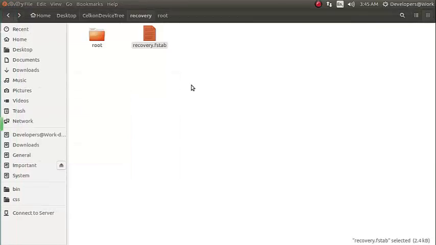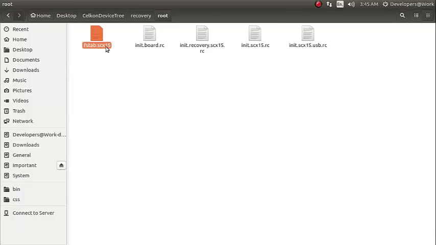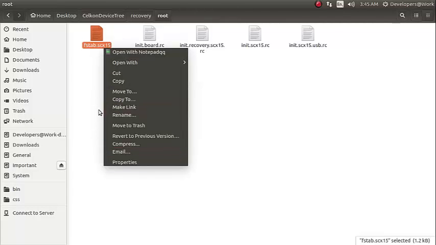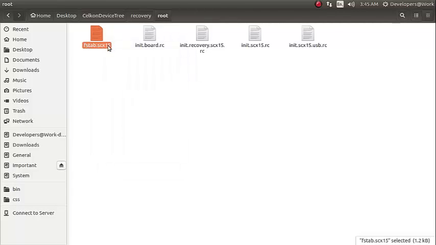When you're going through the recovery image, you should get this fstab.sx15. SX15 is my motherboard's number, so it should be like this. When you open this, there's going to be some similarities.